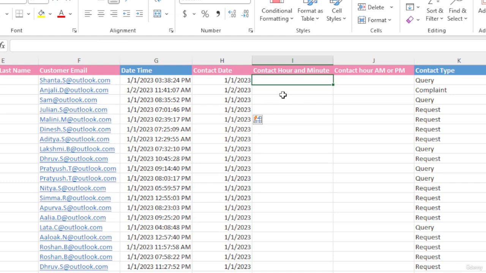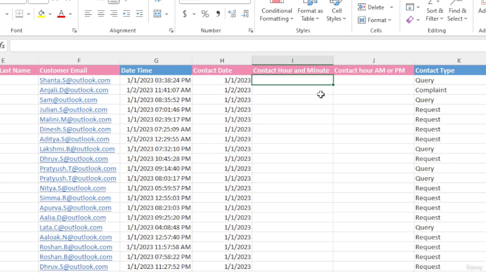Now, let's go to the contact hour and minute. This is much more complex than we know. So let's simply understand this is 3:38 PM and we want only that 3:38, right? So let me give 03.38 and press enter and see what happens. It converts to 9:07 AM. This is because whenever I use a dot in my numerical values, and if it is less than 24 or 12, depending on my format or the settings, Excel would automatically convert that to a time or a date as a format. But this is not how I wanted the output.